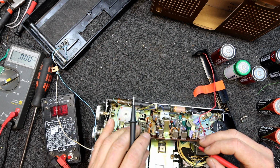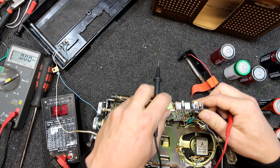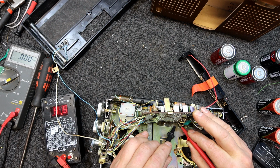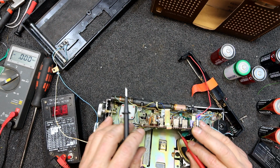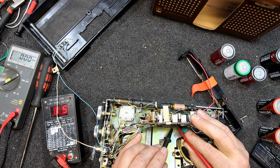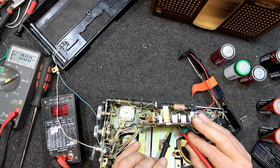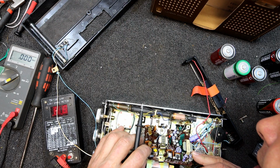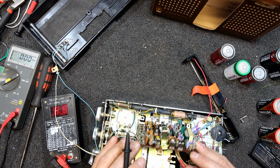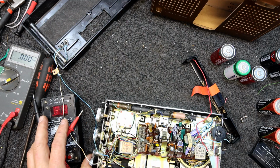And I don't know what the values of those are, but I'd say they're probably alright. There's a few more down in there. I think we've got one there. One there maybe. And one up here somewhere. Which one is that? Don't know, could it be that high? Yeah, I think that might be it. Oh well, they all seem to measure alright.